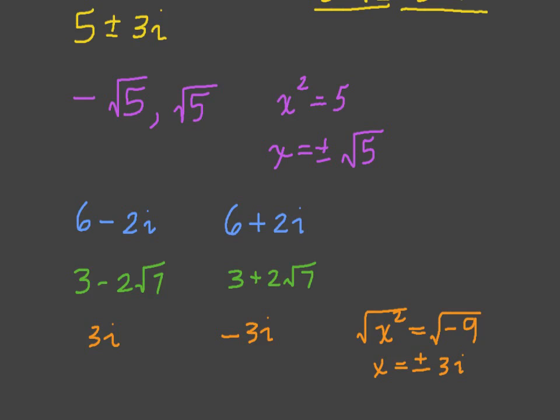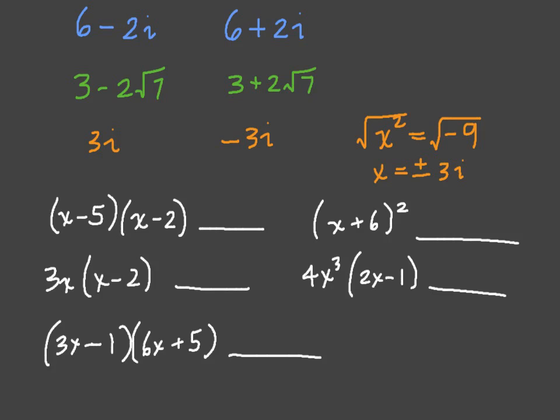Okay, and then the last section here in the notes, I think you guys can do this on your own. So pause the video. I'll give you the answers just to make sure we're all on the same page. But see if you just remember these things about the relationship between factors and zeros. All right, so our first example, we start off pretty basic. Switch the signs. You get 5 and 2. So positive 5, positive 2.